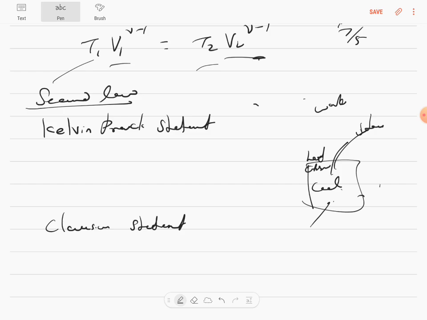That's the first statement. The next statement is the Clausius statement. It's impossible for a self-acting machine, unaided by any external agency, to transfer heat from a lower temperature body to a higher temperature. Normally heat flows from higher to lower. Can the heat flow from cold to hot bodies? No. So you need an external agency to perform that. It is impossible for a self-acting machine, unaided by an external agency, to transfer heat from a cooler body to a hotter body.